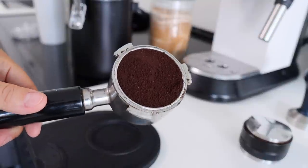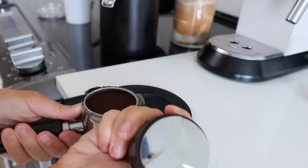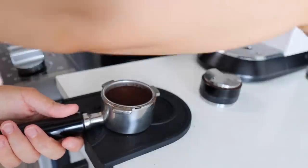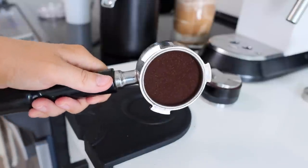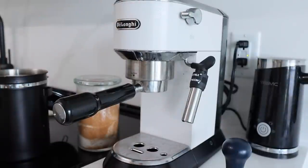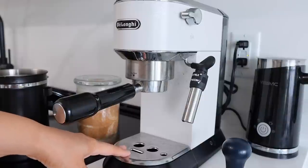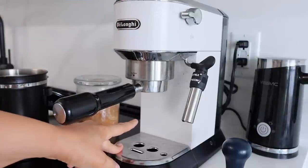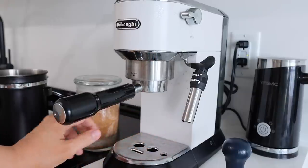So we have our guide nice and full. This is what the leveler does — it has these edges, so you put your shoulder into it a little bit, tamp down, and then you have a perfect coffee. Then we have single espresso or double — I like to put it on double. Funny backstory: I was filming for you guys one time, trying to make it look so good, and I clicked the button and didn't have a cup. The coffee went all over here.